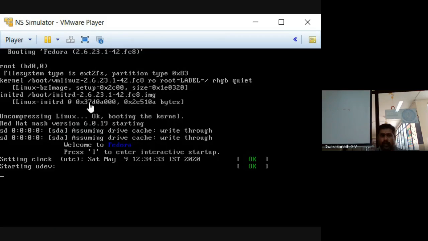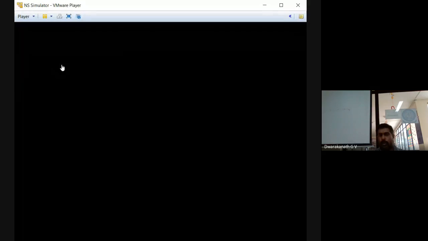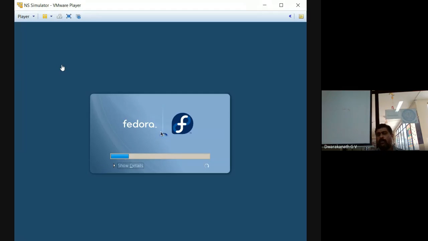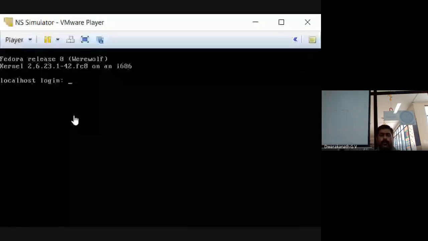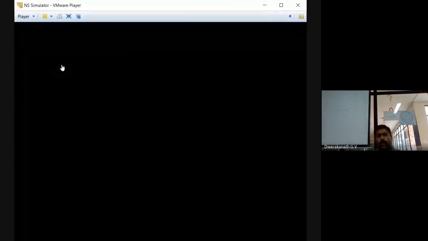Even though I'm using a Linux operating system, Red Hat is the one where we are going to use a kernel of that particular version. I will tell you which version of kernel and which version of shell we are using. We are going to discuss that. Now assume that when you switch on a Unix operating system, Linux or Unix will load in this particular way.